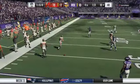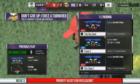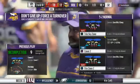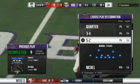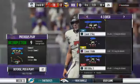He couldn't quite hold it. Got hit. Ball pops out. Incomplete. Take a deep breath, because that's what they're doing down the field now. That incompletion allowed them to exhale a little bit. Get in the huddle. Kind of scan the crowd, see if any celebrities are here. Relax a little bit as they start this big drive.